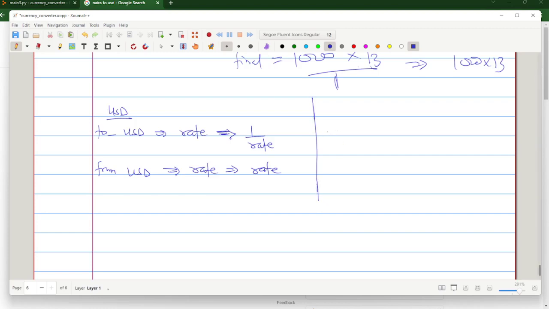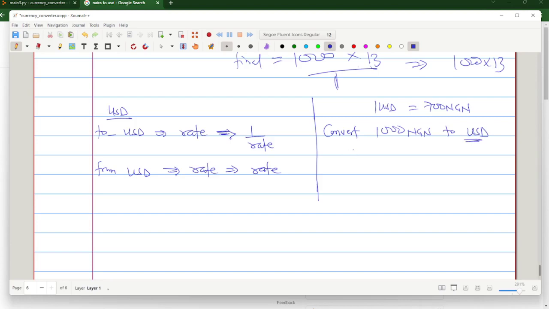So if I say convert, let's use Naira, we know that 1 USD is equal to, say, 700 Naira. So if I say convert 1,000 Naira to USD, all you need to know is, am I converting to USD or from USD?